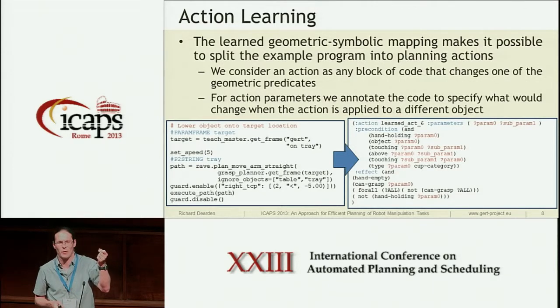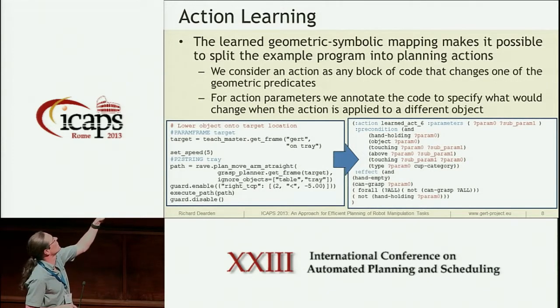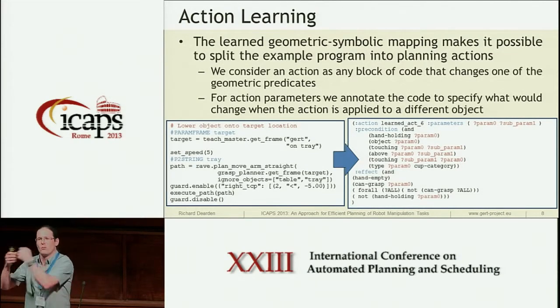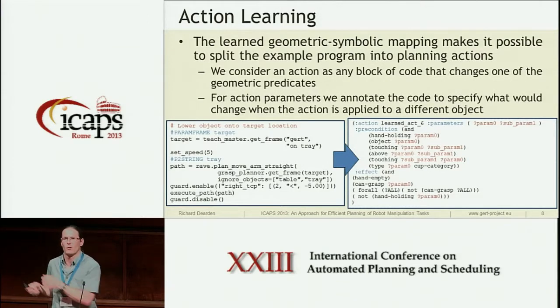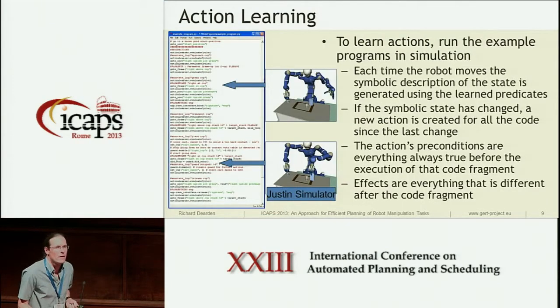So if we have something, here on the left-hand side, this is something doing something to the tray, and we tell it the tray is an argument, and every time you see tray, you should substitute in whatever the argument is from your action. So that's how, as I say, there are better things we could do for this, but we haven't pushed on this particular bit very hard.